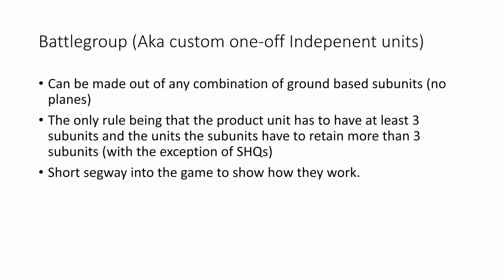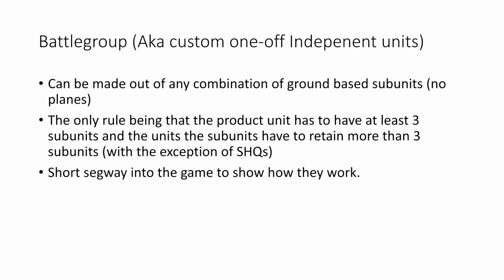Such as the battle group, which is how you make your custom one-off independent units. So if you want an independent unit with a mixture of subunits, battle groups are how you make them. They can be made out of any combination of ground-based subunits, so sadly no planes. The only rule being that the product unit has to have at least 3 subunits, and the units that you're taking the subunits from have to retain more than 3 subunits, with the exception of the SHQ. So at this point, I'm going to take a short segue into the game.